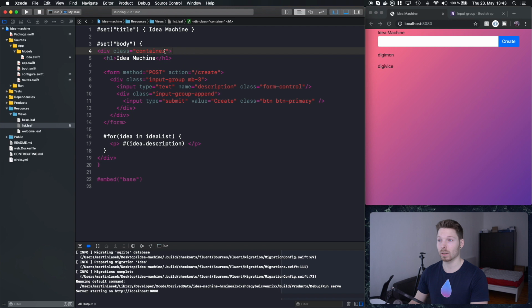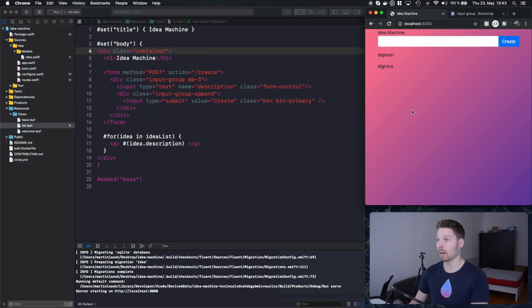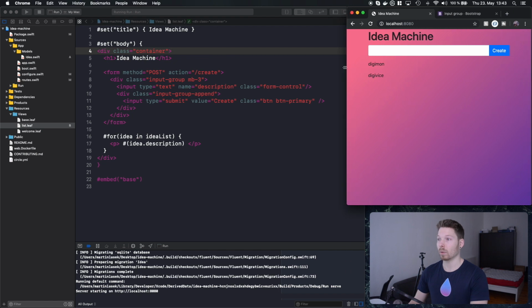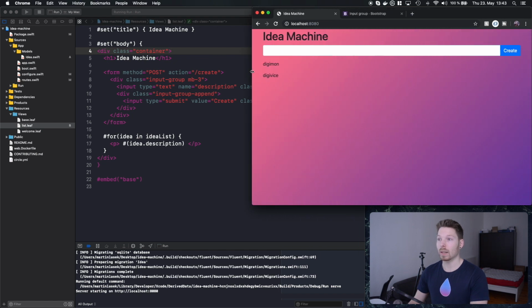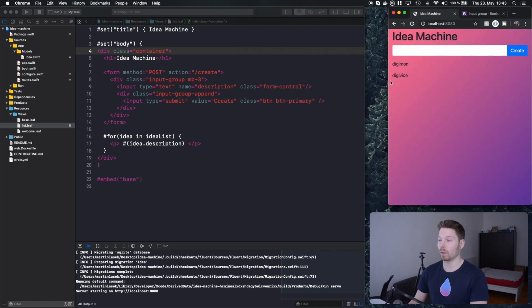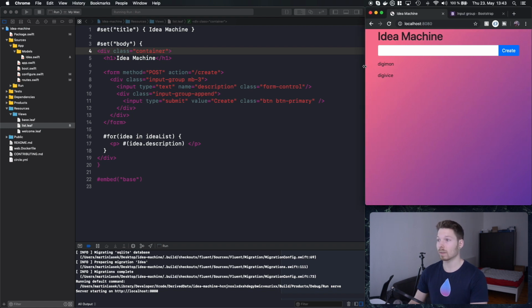Oh, I forgot the closing tag sign character. We gain two things. One is whenever we're resizing the window, the container width is going to change as well. And when we reach a small browser width, it will maintain the same width, but with a little margin. So that's just fixing our issue with the spacing, and it already starts looking nicer.